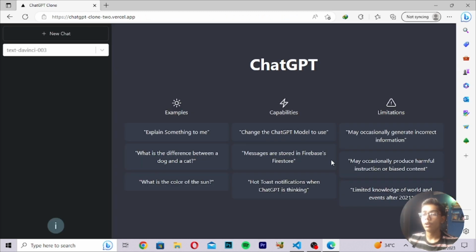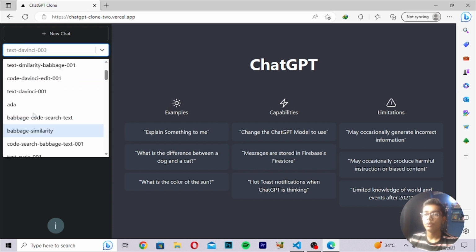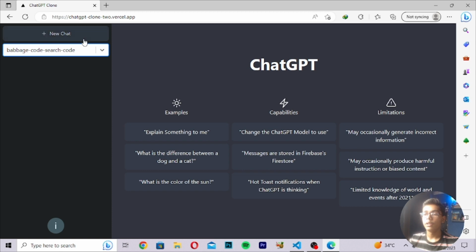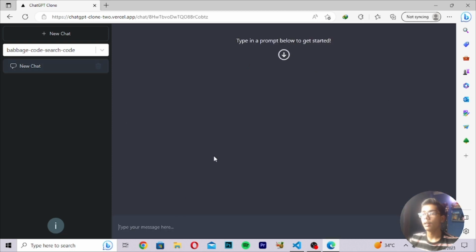If it asks for the password of your Google account, then you have to give the password and move on. You can see we are getting the ChatGPT clone, the heading which we were getting here. And now these are the names which I showed you in the starting in the demo, totally like that. Then from here, you can log out your account by clicking this again. You can press new chat and now create a new prompt here.